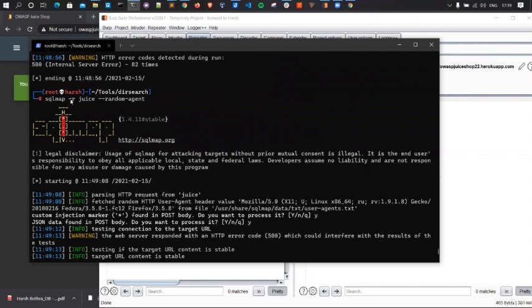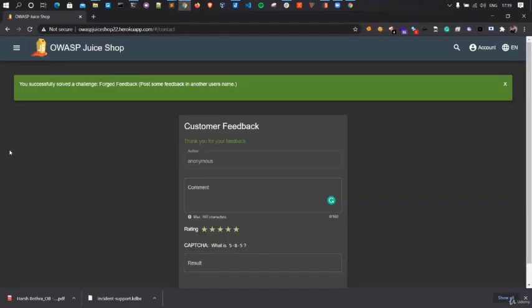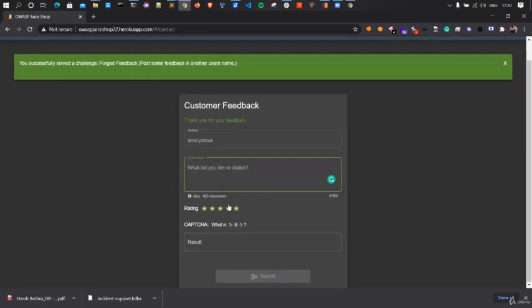Simply save it in a file, use the -r flag and give the file name, and use the flags that you want to use. Okay, so this was again an interesting thing that we were able to post a 0-star rating, which is a business logic issue because you are not supposed to post a 0-star rating, right? This is something that you can check in most e-commerce or any application which has this review functionality, right? Now the next thing is that there is also this particular thing where I can be some other author.